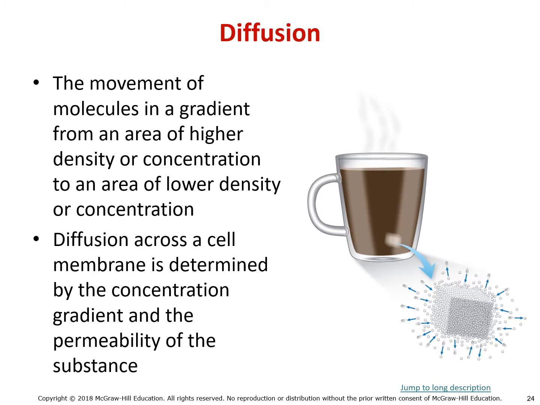So use this example with the sugar cube in the tea or coffee or whatever it is here. Again, the sugar molecules will want to spread apart to areas where there's less sugar molecules. That would be an illustration of diffusion. We can speed up rates of diffusion by adding energy into the system. So again, if this is hot, the molecules will move more quickly. Again, if we stir, we're adding again a degree of increase of energy. And so the idea is diffusion will happen naturally if enough time is given, but diffusion rates can be pushed based off of concentration.